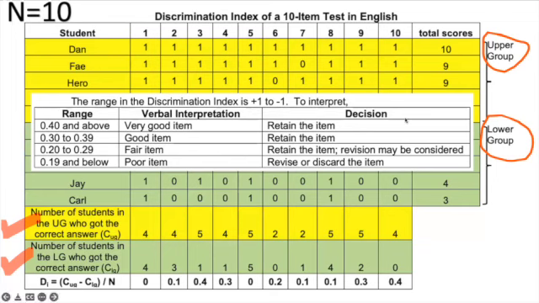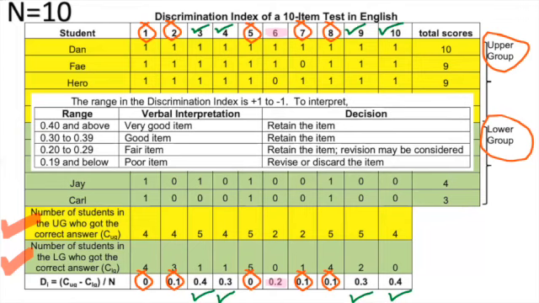So based on the table, items 1, 2, 5, 7, and 8 have low DI value. Dapat silang i-revise or i-discard. While item number 6 may be retained, pero dapat ding ma-check ang possible revisions na gagawin natin sa kanya. Items with low DI value must be given a careful qualitative review in terms of wording, presentation, and content. Pero yung items number 4, 3, 9, and 10, well, good to go na mga ito. You can retain these in your test.